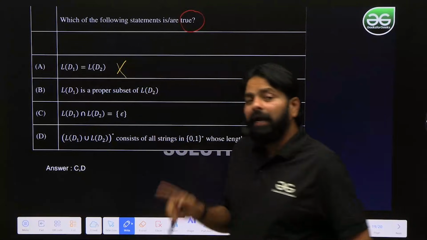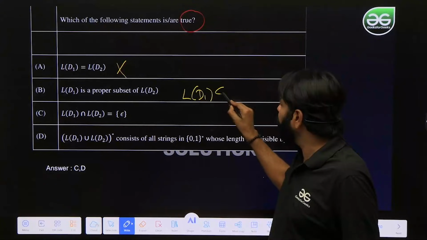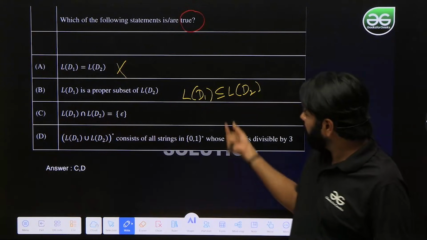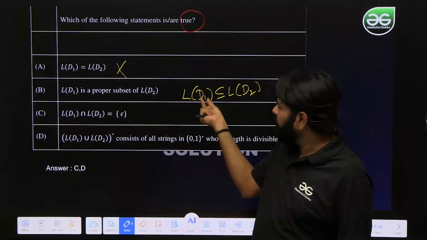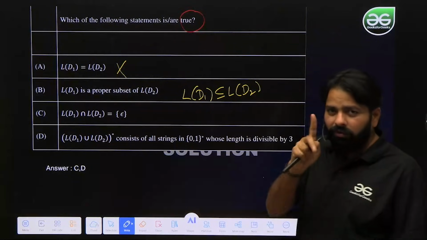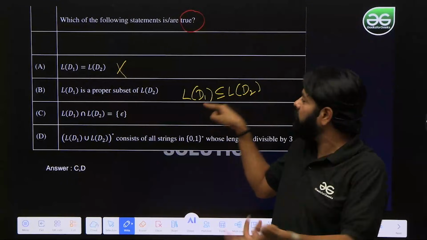Next one, L of D1 is a proper subset of L of D2. To fail it, I'll just show you one string. There is a string which is here, but that is not here. That means L of D1 is not a subset of L of D2. The counterexample is a string which is in L of D1, but not in L of D2.